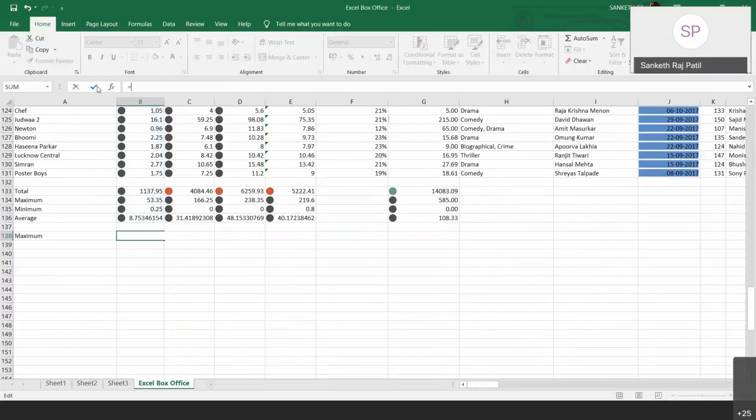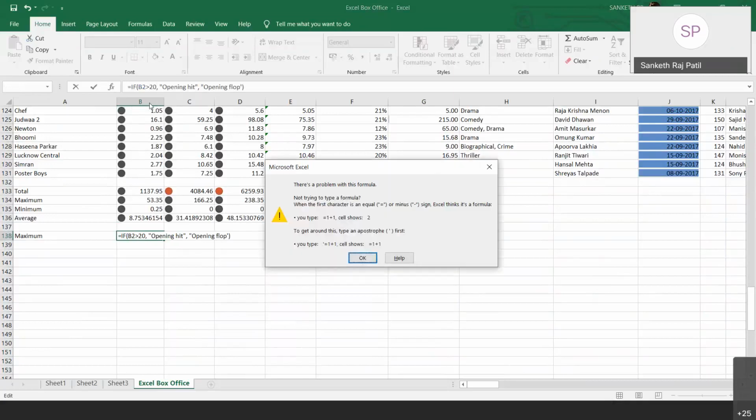All right, so if, and then if B2, what's the first one, B2 greater than 20, say opening is hit, or say opening is flop, and then close. Oops, error again.